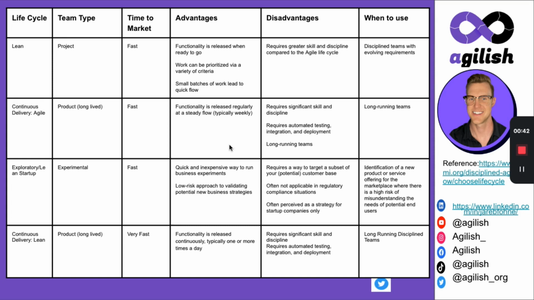So it's very important. Some disadvantages: you need some skill, you need teams that have been with each other for a while and have very mature product stacks. So again, when to use: long-running teams. And then we can look at the Lean one and we'll see the differences, and you can see the advantages here. This is the fastest, very fast, because you're putting Lean and you're getting automation. So you're getting the two-in-one here.